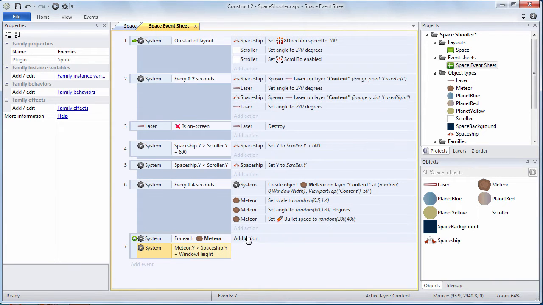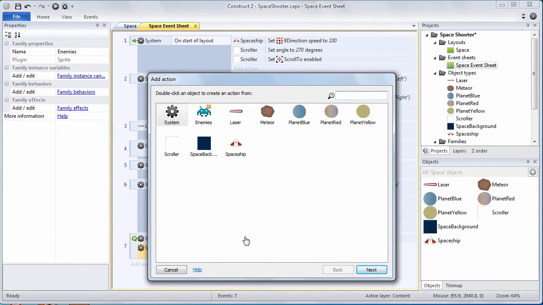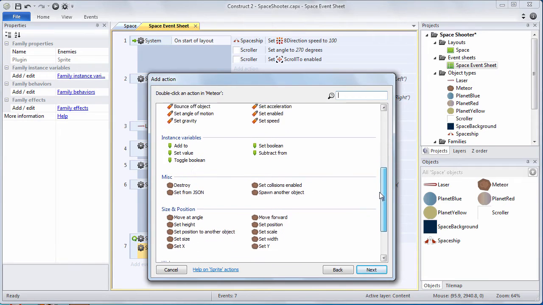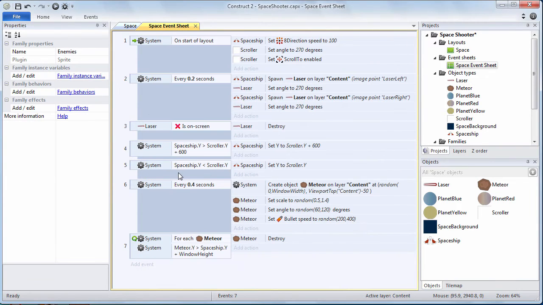This is our way of figuring out whether the meteor is off the screen, far enough off the screen to destroy it. Then we're going to add an action, choose meteor, and under miscellaneous, click destroy. So the code will be looking to destroy meteors periodically.